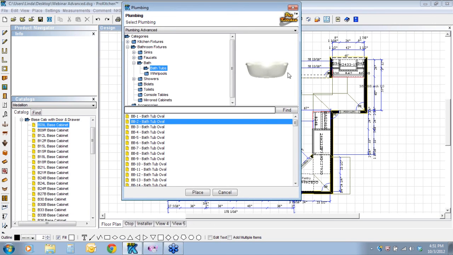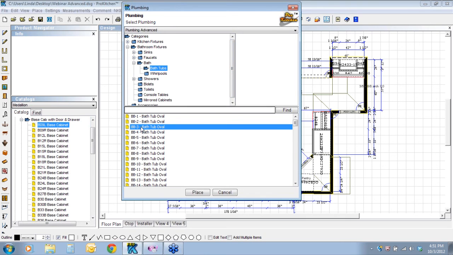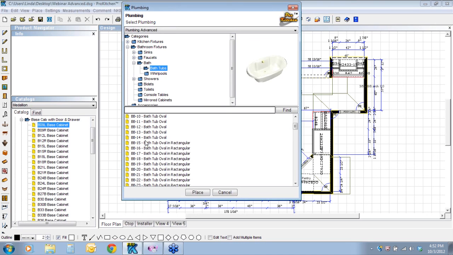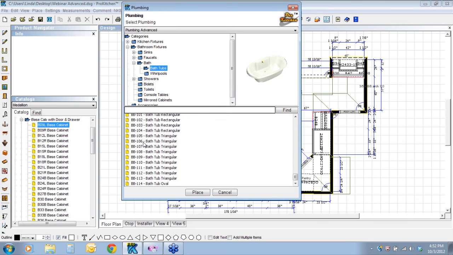There's one of your soaking tubs that are just freestanding. So you might want to scroll through here, because they added a bunch of new stuff. There is now 114 new tubs that they added into the program.